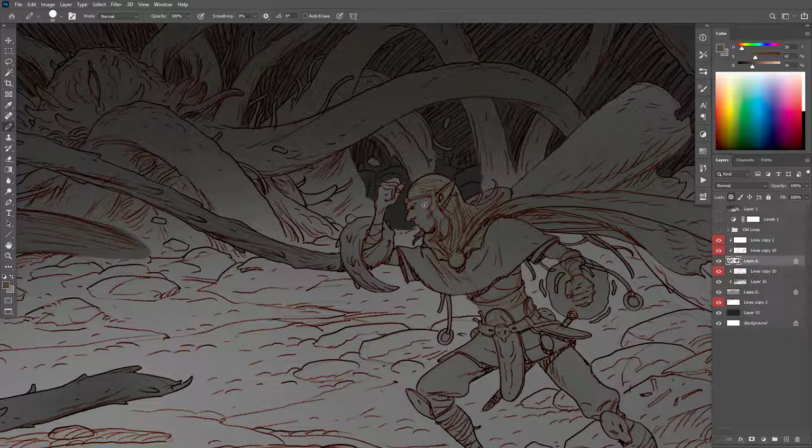But let's think about what sort of color we want, and the question that's always on my mind when I'm doing this is, is this too grey? Is this too muddy? Because it's always comforting to create muddy, grey images, because they're kind of safe, right? It's like nothing's going to go wrong.